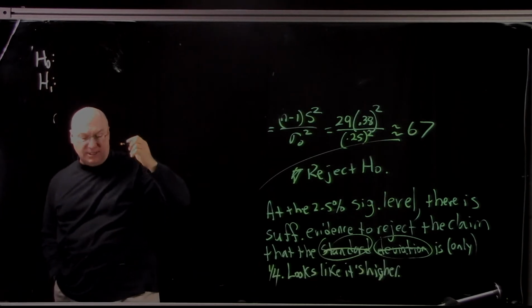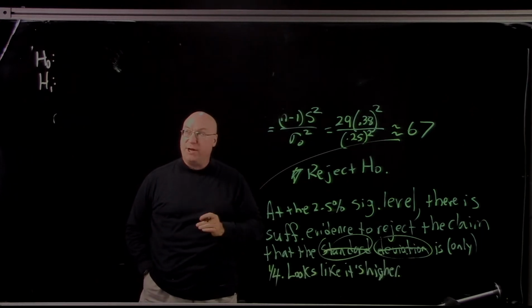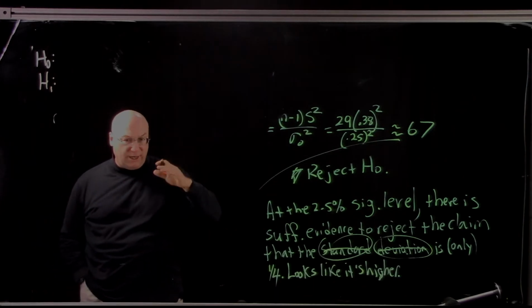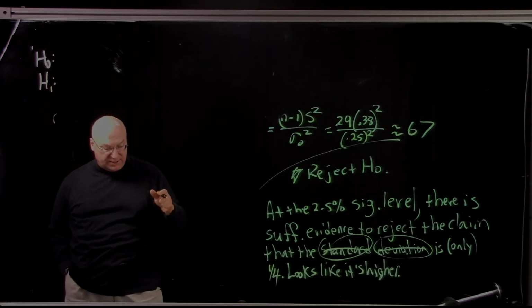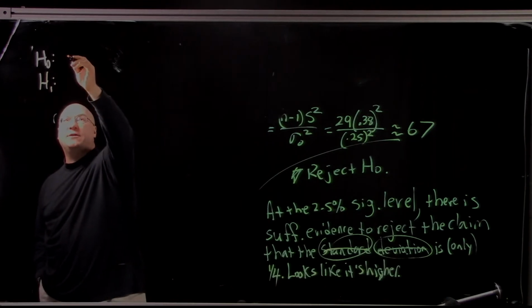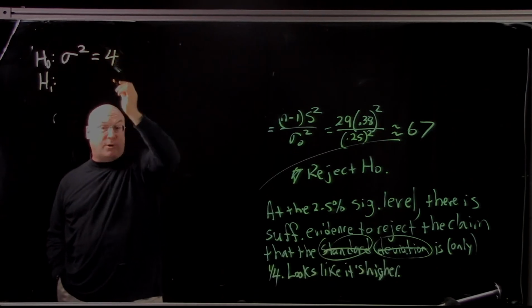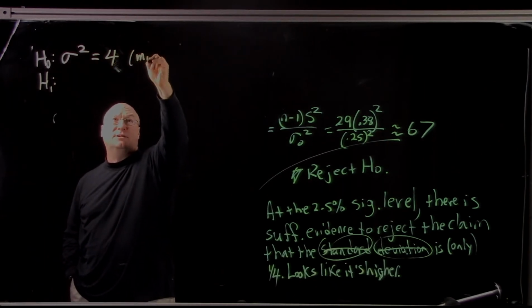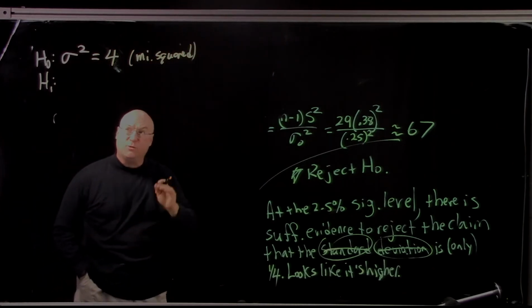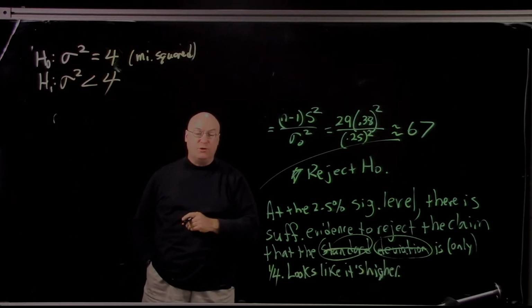Well, initially, we want it to be less than 4 miles squared. And in the past, it hasn't. So assuming this new manufacturing process, or whatever was done to make the odometer supposedly better, didn't work, the null hypothesis would be that the variance is still 4 miles squared. And again, we could say greater than or equal to 4, right? But let me stress, this is miles squared. We could say greater than or equal to 4, because what we hope then is that it's actually less than 4, that this new process is less than 4.